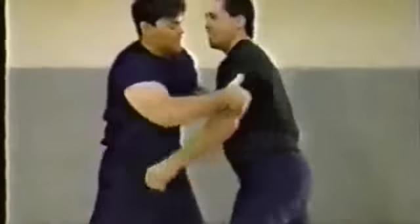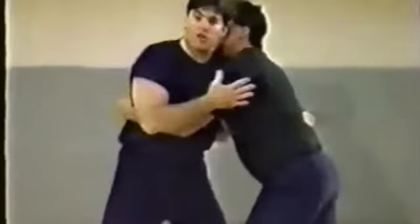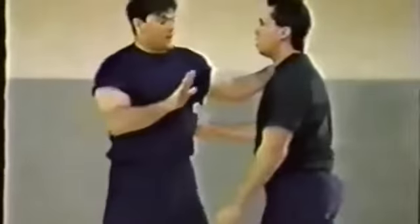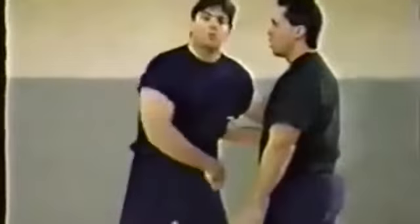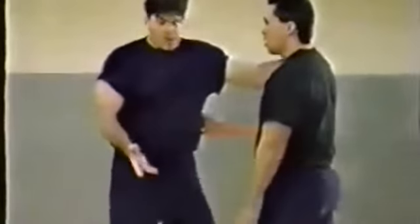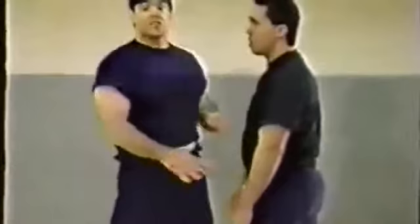Okay, now, next thing I want to work on. Every once in a while, you'll be able to throw a finishing move on straight from standing. Now, as a rule, I prefer to be on the ground to put my finishing moves on, okay? A lot of times, just the takedown by itself is going to be a finishing move. The reason being, if we're not on a wrestling mat, and the guy's not used to falling, he's probably going to get hurt enough where he won't want to fight anymore anyway.